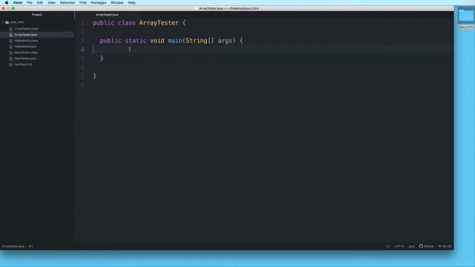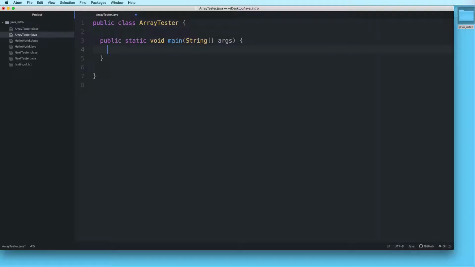In this video, we are going to talk about this type of object called an array. So A-R-R-A-Y, array. So I have here a class called ArrayTester. It's got a main method, and then we are going to go ahead and write some code that uses arrays inside this method. So an array is a type of object that can contain multiple values. And then those values are numbered using what is referred to as an index value.